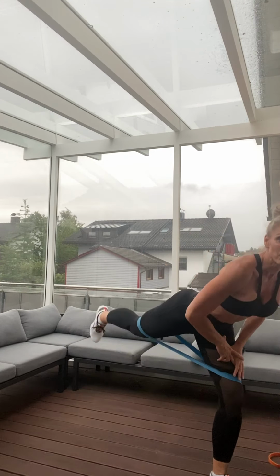Ready? Let's go. Eins, zwei, drei, vier, fünf, sechs, sieben, acht, neun, zehn, elf, zwölf. Long torso. You want to feel like you're stretching your ab muscles at the same time. Lengthen those ab muscles. Yup. 18, 19, 20. We're gonna do it again on the other side.